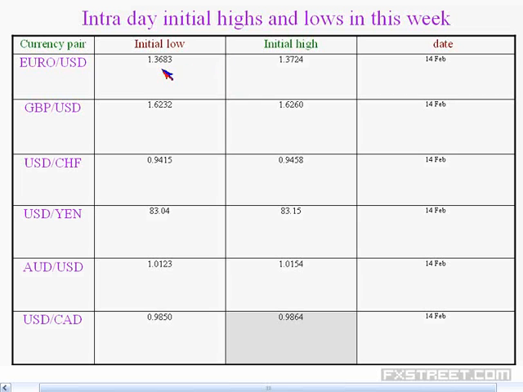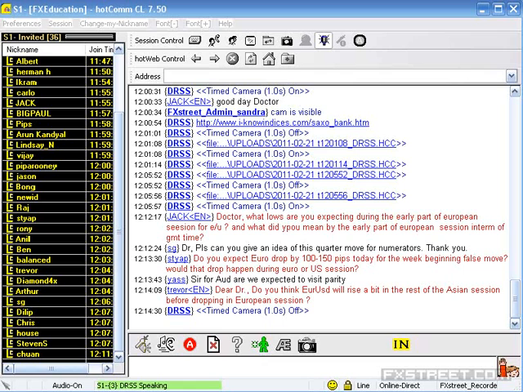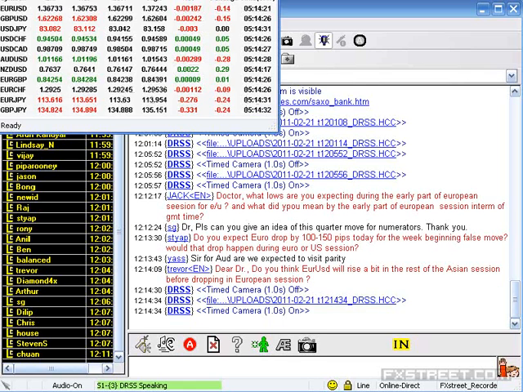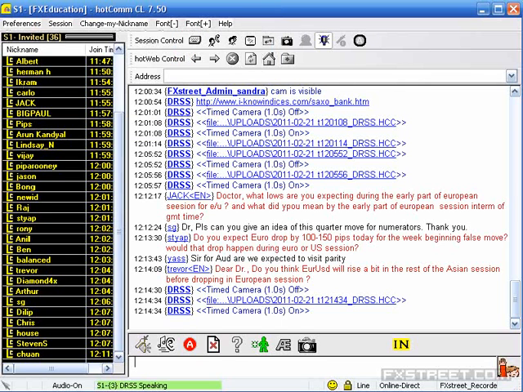Don't straight away buy when they breach the initial low and stay below that low for more than 30 minutes. Don't try to buy there. That is my sincere advice. Wait for the further drop and buy. So let me minimize the PowerPoint presentation and focus the camera on the live market code page and take up the questions which are asked here.